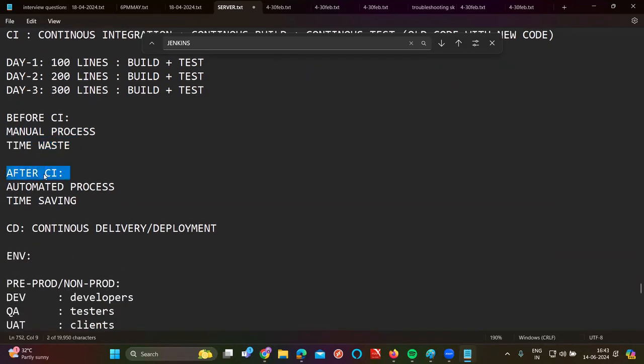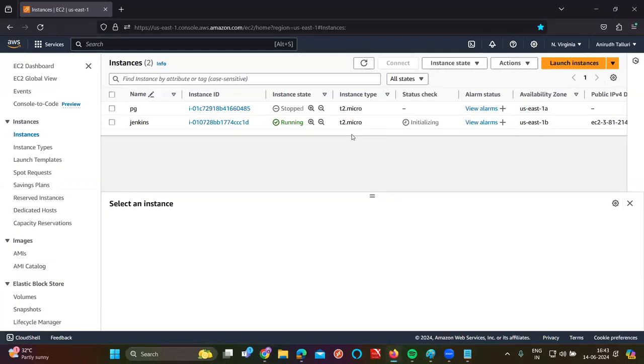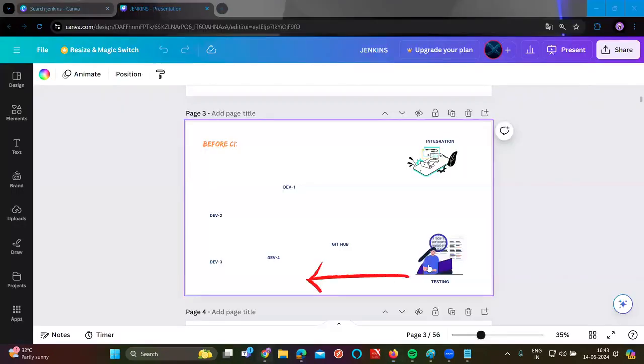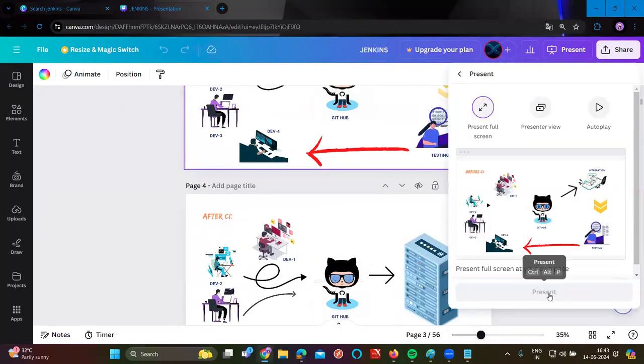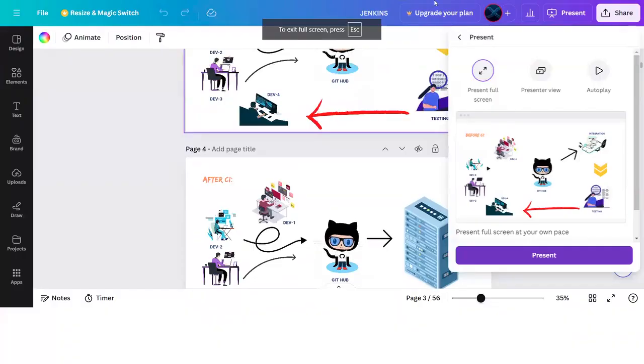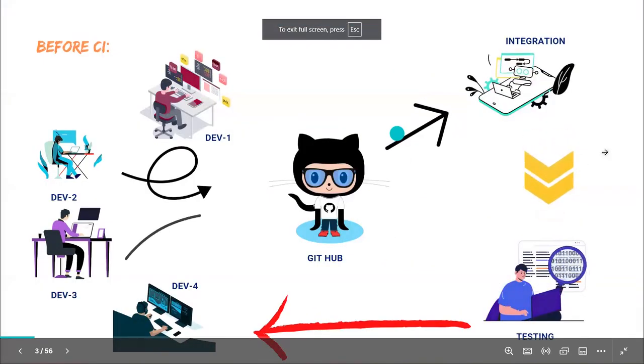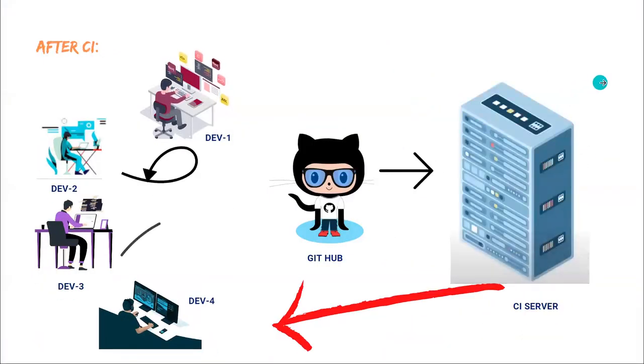But after continuous integration, the process is completely automated and we have a lot of time saving. Why? Because, as visually represented in the diagram, after continuous integration, integration and testing are done by a server.